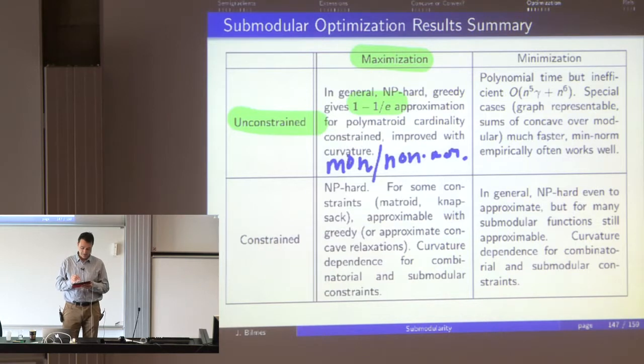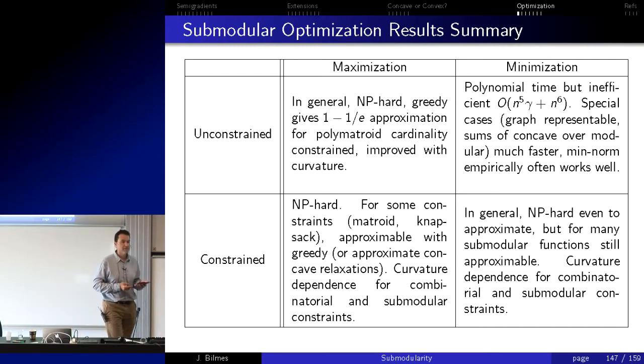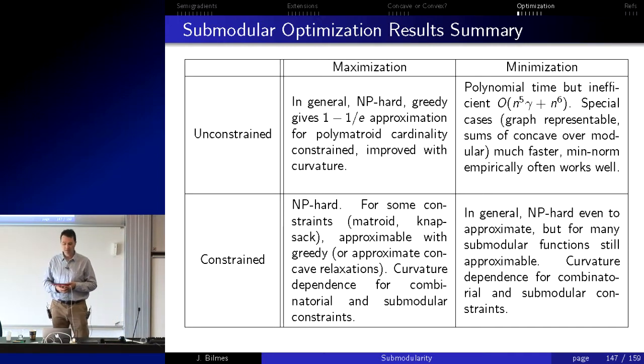Okay. So that's the unconstrained case, or the semi-unconstrained case. In the constrained case, like if you've got maximization subject to matroid constraints or multiple matroid constraints, in general, these become NP hard. But oftentimes it's approximable with still, again, the greedy algorithm. Like, for example, with a matroid constraint, or if you have multiple matroid constraints, the approximation guarantee becomes like 1 over the number of matroid constraints that you've got.